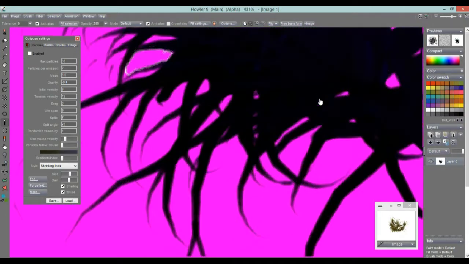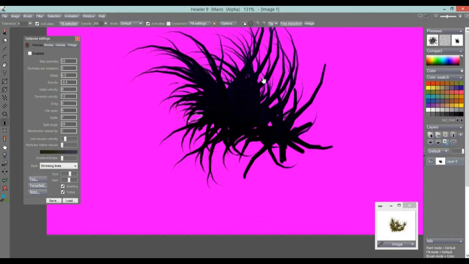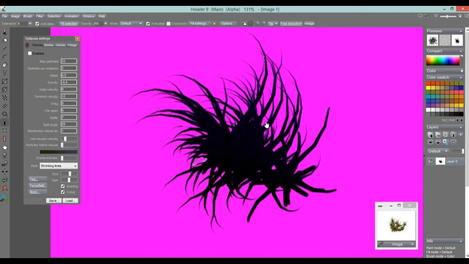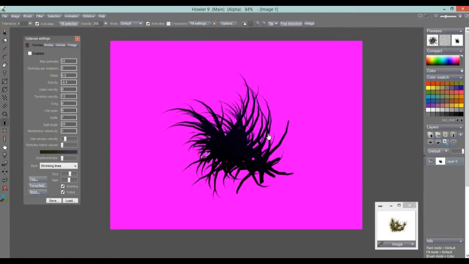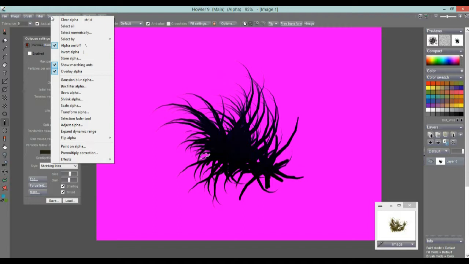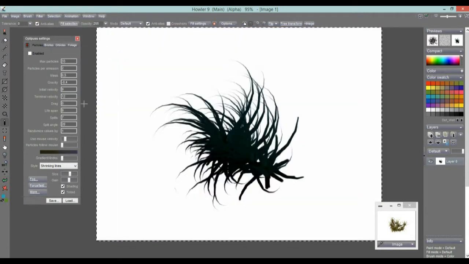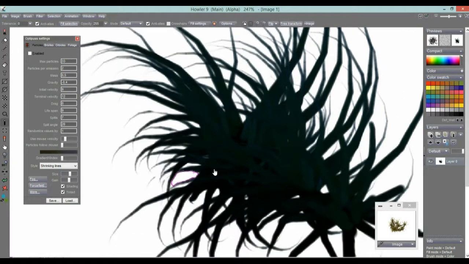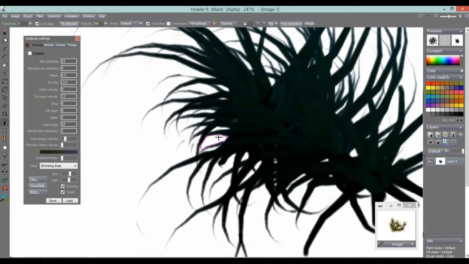Look at that. Sometimes you just do it once or twice over what you've already done and it goes in even tighter. And you can also work with the tolerance. Alright, so now what I have selected is the branches, the twigs, and the pink part on the outside is the non-selected part. And so one thing I need to do is perhaps invert alpha. Oh no, wait, there's something I must have selected. See here, there is a marching ants selection showing just this part.